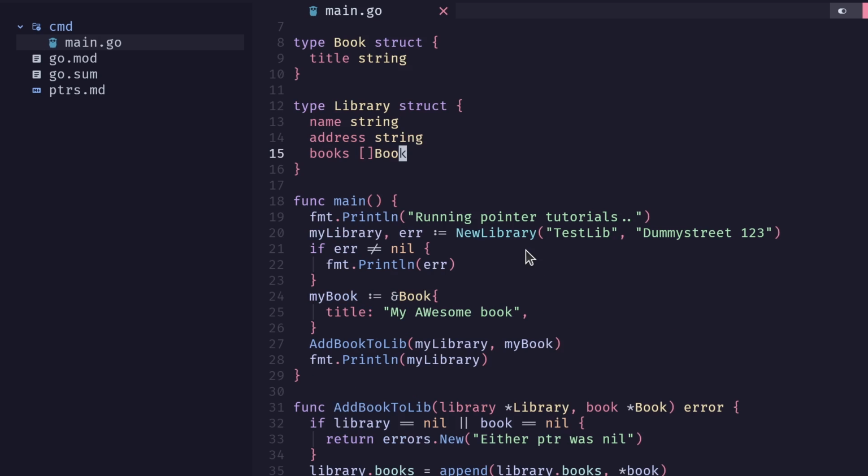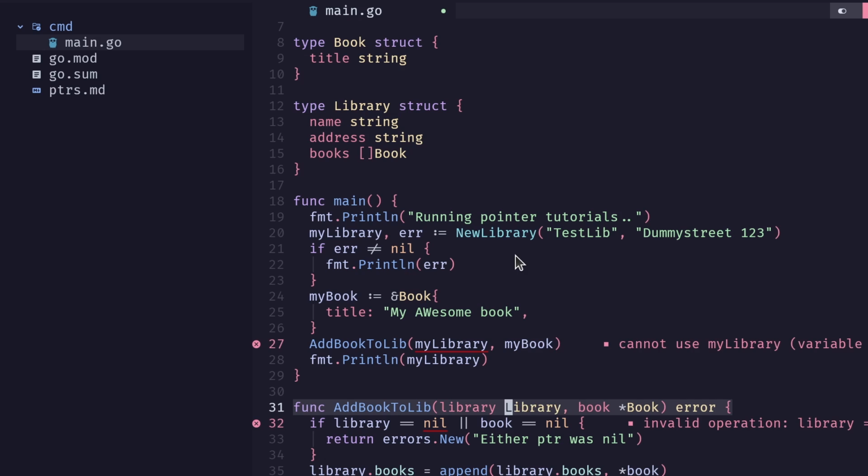But the thing is, with this kind of pattern that you can use all over, you can actually really control how the memory in your program behaves and how you can use pointers to, for example, let's say library was a huge library with hundreds of thousands of book references in there. You don't really want to copy those around when you pass the library around. If you want to write a function, for example, let's say that the library function was like so, right? It could be that the Go compiler, when you called with a library like this, would actually copy the whole library over. Now again, the Go compiler is pretty clever. It does things, especially with slices, that would stop it from being a huge deal. But the concept is there, right?